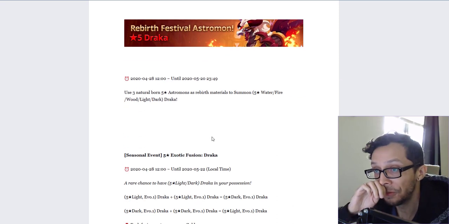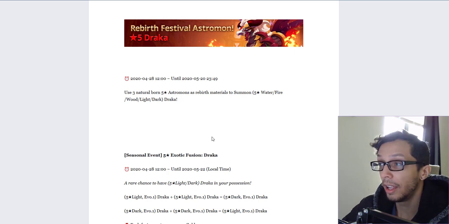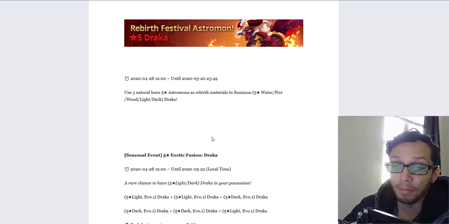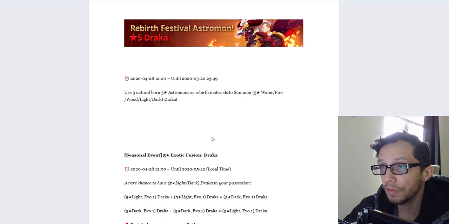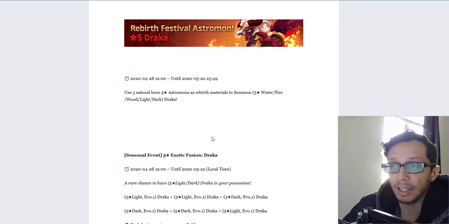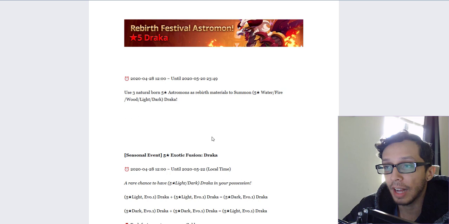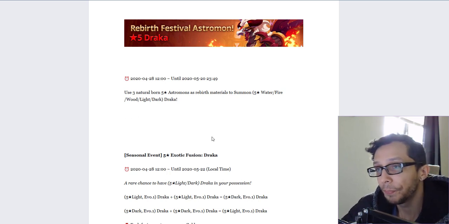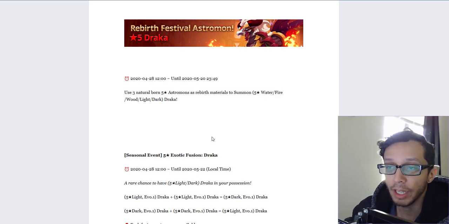Draka's coming back. So to the boys that don't have a Fire Draka, if you have the Nat 5s, I would prefer that you at least try to do this with around 15-ish Nat 5s. That way you can do five pulls, because there's a probability that you can't get fire. That's just how it works. You may get lucky and pull fire in your first one, but you may do five rebirths and get just water and wood. Hell, you may even pull a light. But I would say at least four minimum, but five would be better cushion if you're going for Draka to get him to Evo 3, or her, whatever the heck you want to call it.